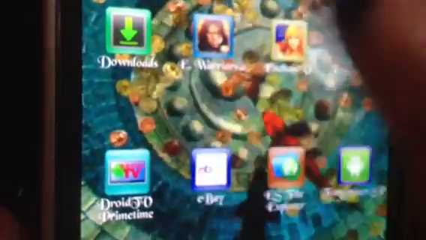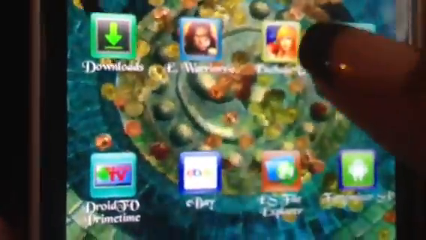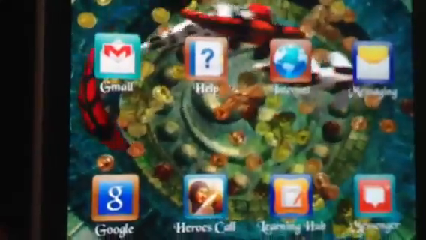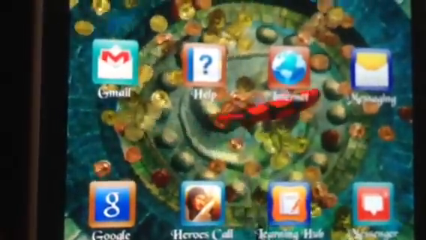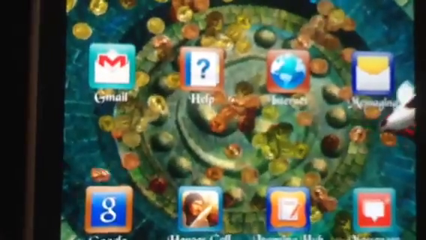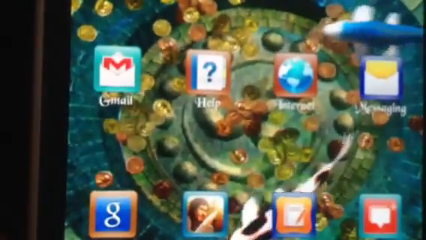Droid TV Primetime, I did another vid about it. I always do. I love this. It goes from device to device for me. Most of these apps do, though. But it allows you to download cable and TV shows for free. I don't know if they're making you pay for the app or not, but when I purchased it, it was free to download. And then for me to have the service, I think I paid initially $1.99, which was definitely worth it because I've used it so many times, and I download it, and I can keep whatever episodes I want. And I mean, I downloaded cable shows like Game of Thrones, which is one of my favorites.